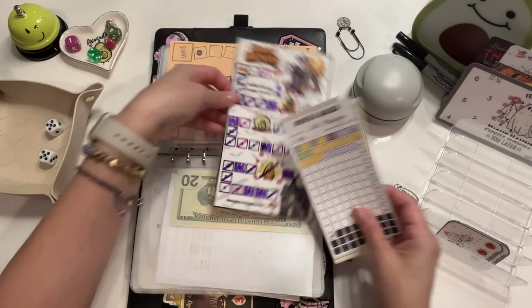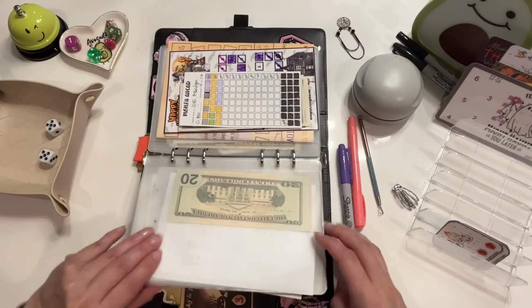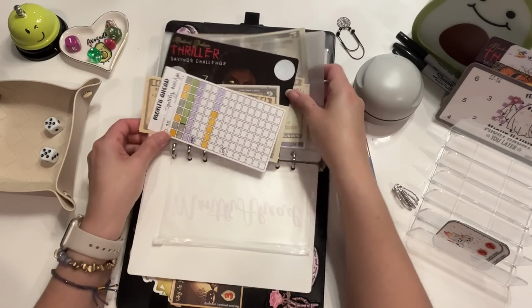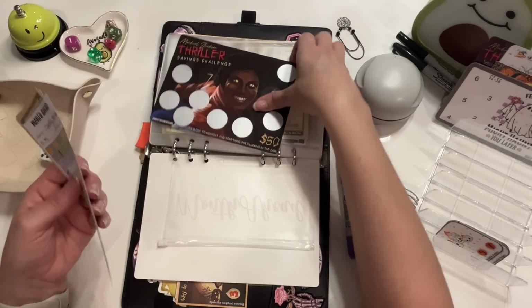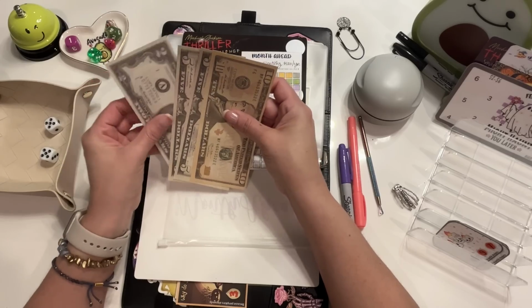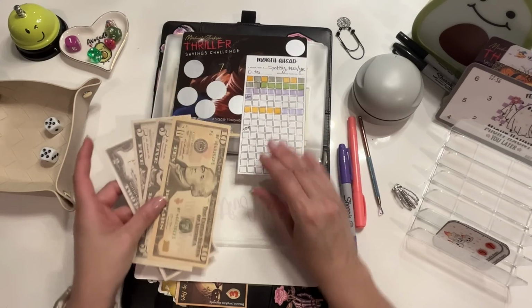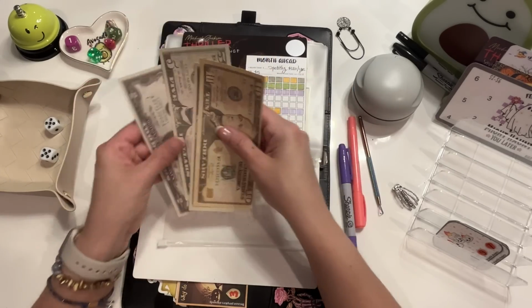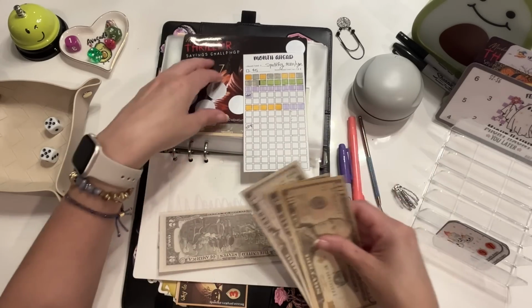And let me go ahead and start at the beginning and let's see what we can color in on all of my trackers. So for the first category of Spotify, we saved 10, 15, 20, $22 today. That means we get to color in 4 more squares and roll over this 2.